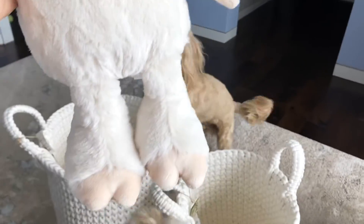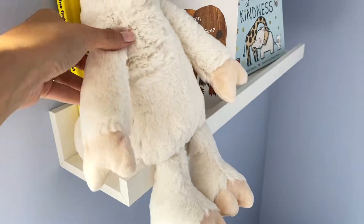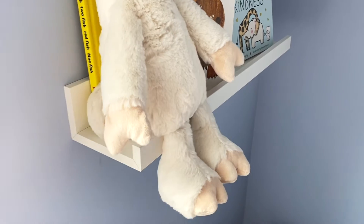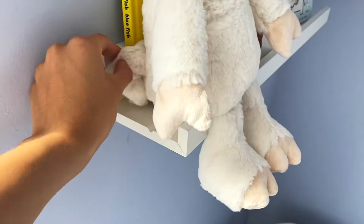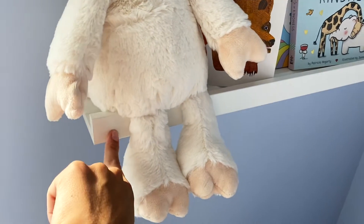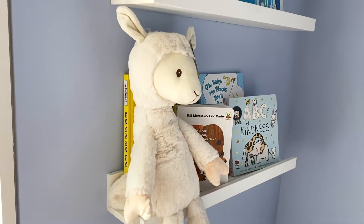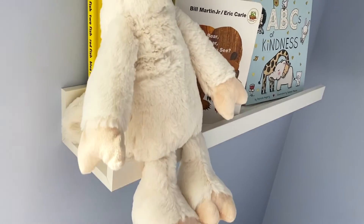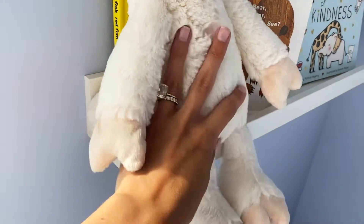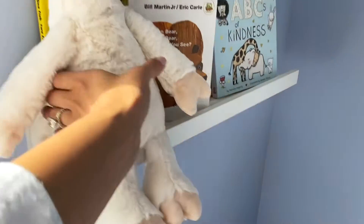And then I picked up this little guy — this is not for you. His legs kind of dangle, so I specifically wanted him to hang from the bookshelf. These bookshelves are so cute — I think I'm gonna get them or paint them black though because I do want little accents of black. But he fits perfectly right there, and what I love the most is that the little feet hang and dangle, which is exactly what I wanted.